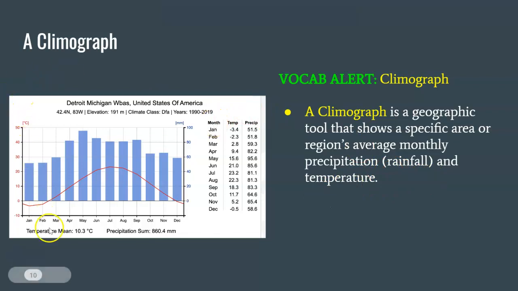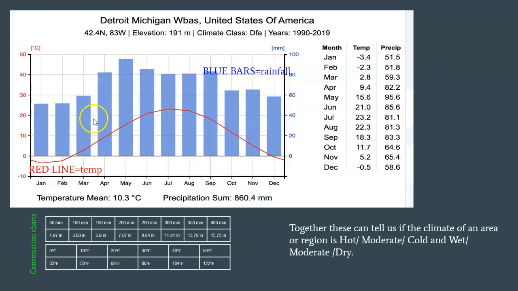So if you'll notice, here is a bigger example of a climograph. On the left, this is typically temperature and it's shown in red. The red line measures the temperature and shows the trend for temperature. The blue on this side is either inches or millimeters of rainfall, and it's typically a bar graph, and that shows the rainfall. So two things are shown on this graph.